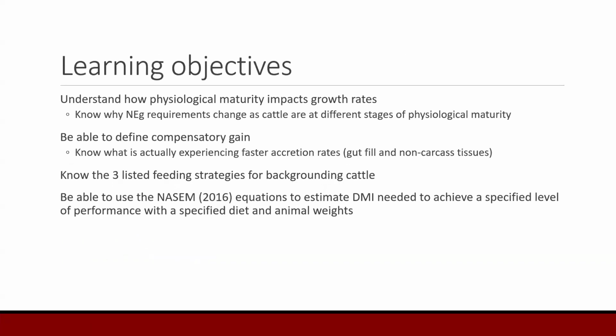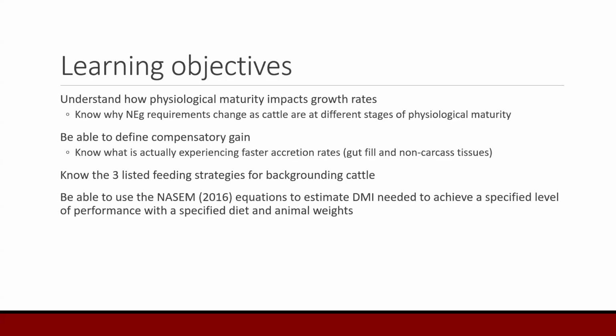But okay. So today I want you guys to understand how physiological maturity impacts growth rates. We've talked about this quite a bit, but it's extremely important. I want you to know why NEG requirements change as cattle are at different stages of physiological maturity. Spoiler alert, it is all about how much of their gain is composed of fat versus lean tissue growth.